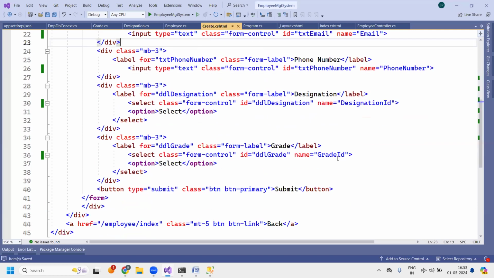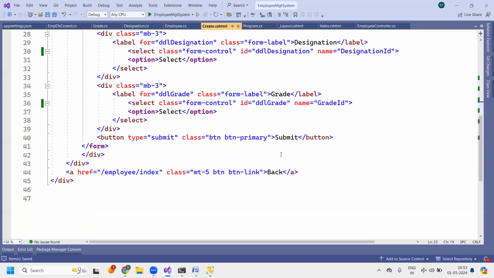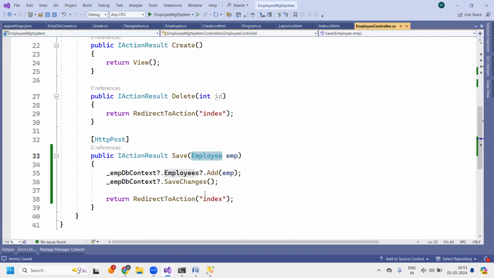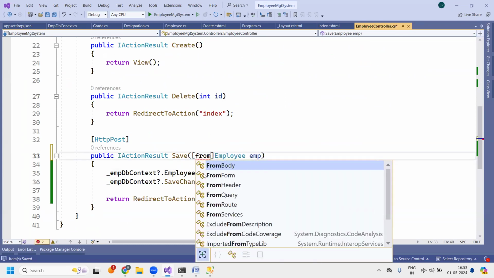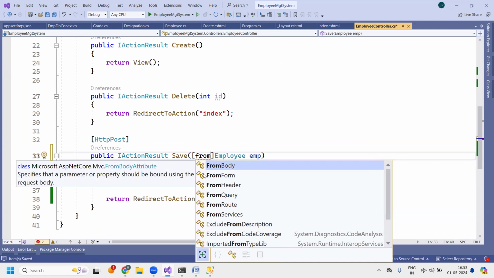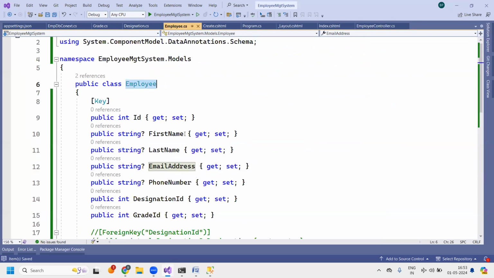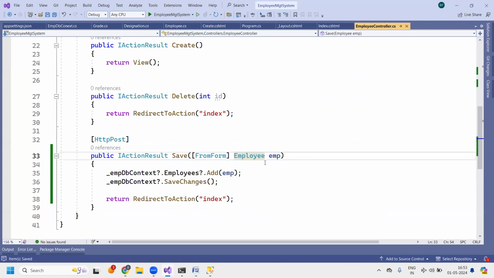Then only it will map the correct value into the correct property upon the submit event, and then you will get all the information into this object. Here you can just mention from form like this. So from the HTML form, it will post the data, and that data you will get bind into this object, and that object you can store in the database like this. Save the database changes, redirect to the list. Now let's apply the debugger, run the project.